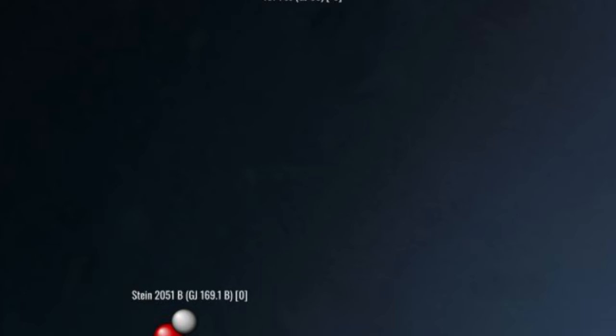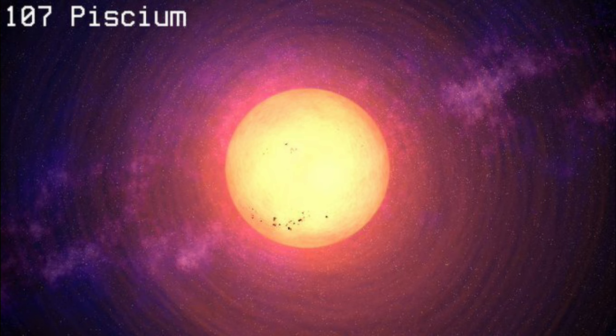Further west and five parsec south, we come to 107 Piscium, an orange K-type star with about 80% the mass and radius of the Sun, but just half its luminosity. Its relatively slow rotation at 35 days, low metallicity and sun-like surface activity suggests it is older than the Sun, at perhaps 6 billion years. As you can imagine, several attempts have been made to locate a substellar companion to 107 Piscium, planetary or otherwise, but none have been confirmed as of yet.